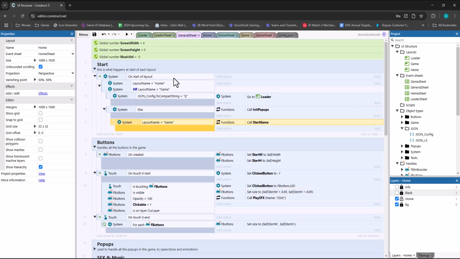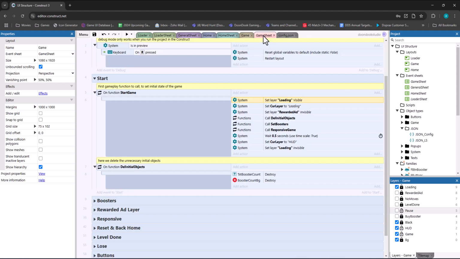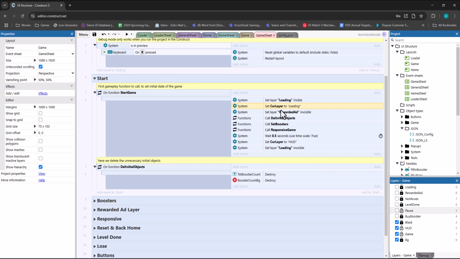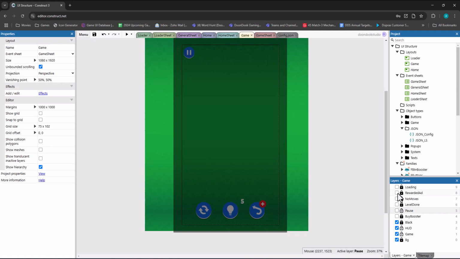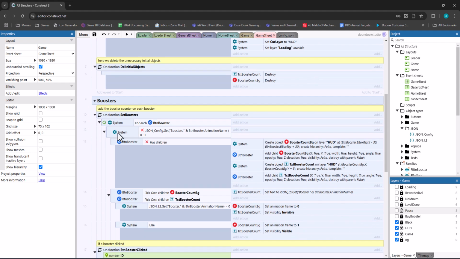You can see that it starts after checking and init pop-ups and everything, and then we call this in here, show loading layer, this one, and set current layer to loading to prevent clicking on every button in here, and make the rewarded ad invisible, this page, I mean, just a template, and del initial objects, which is going to destroy initial objects, set boosters, which we have in here.